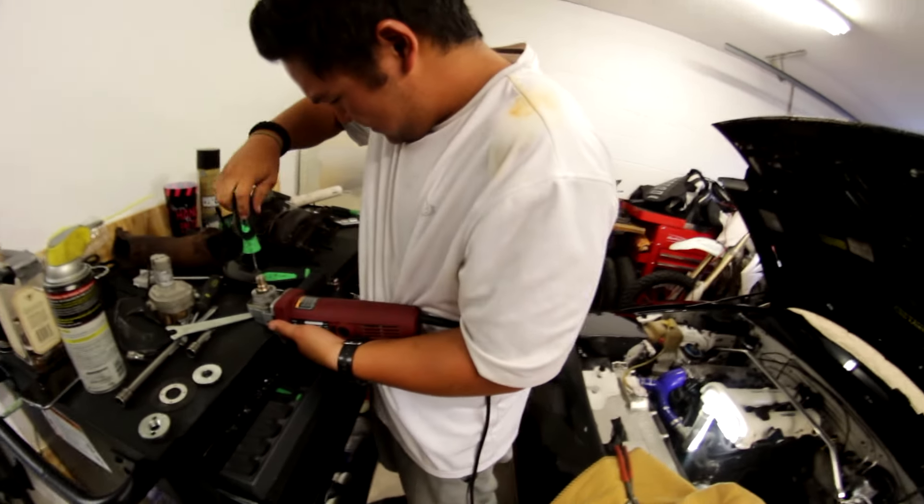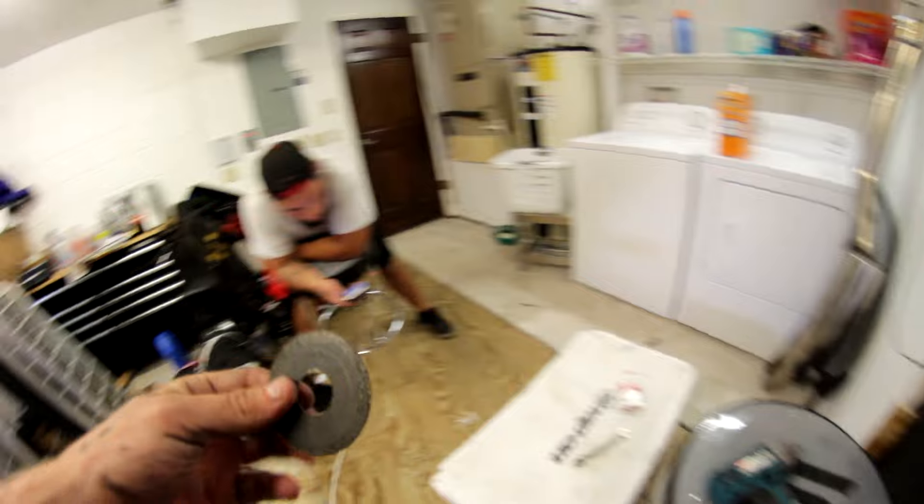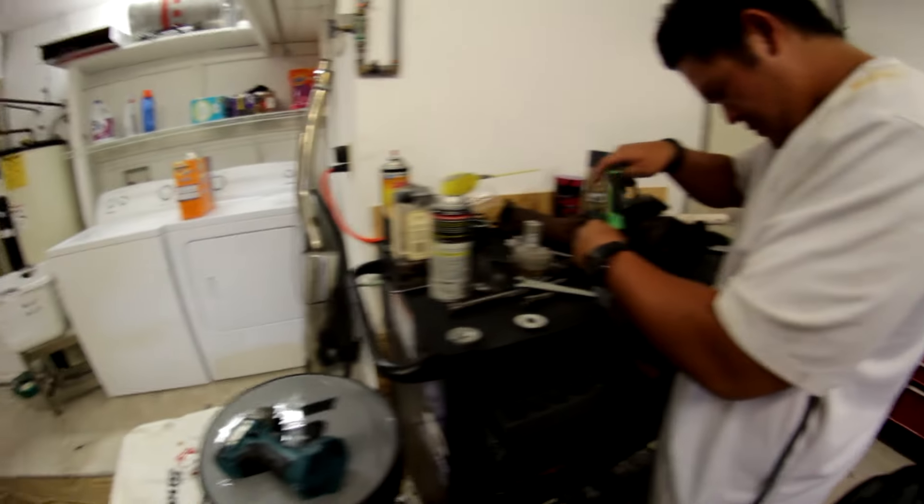Right now I'm heading to Harbor Freight to pick up some more cutting discs. We're back to start cutting some more metal. Using all these Harbor Freight tools, I feel like Hagrid Garage, which I don't want to be because they do shade all half-ass. But you can't beat a whole pack of cutting wheels for seven bucks. So hopefully they last long enough to cut some metal away and get this turbo mounted. Unfortunately I didn't get much done today because I broke my angle grinder. Harbor Freight, am I right?